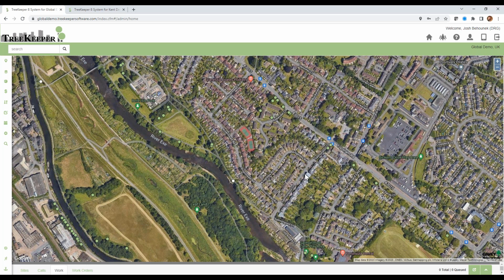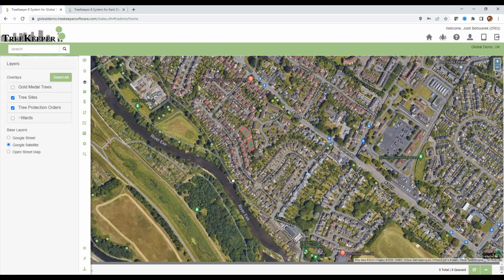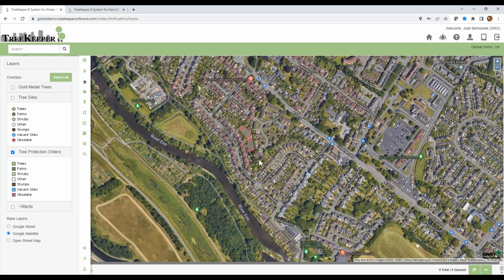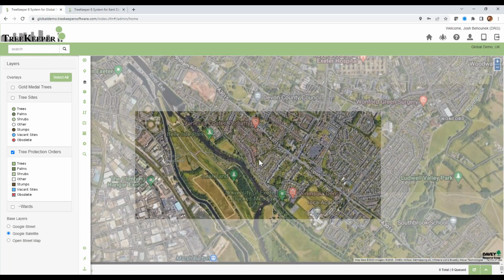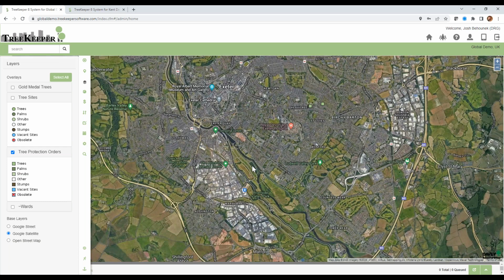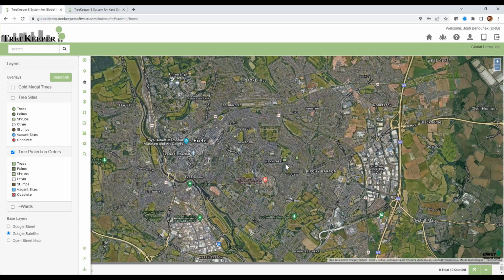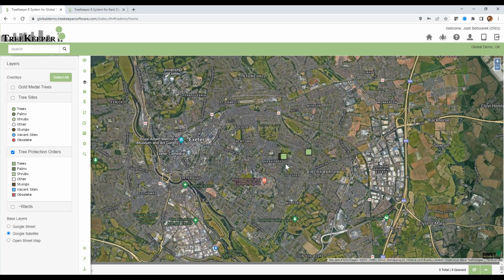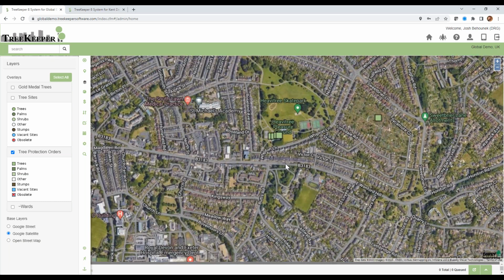So that's how you add a tree. I want to show you a couple more things. We've got a couple more minutes here before we get to the Q&A piece. We have this concept of layers. I've been working a lot in the tree sites layer, and these are the labels. We can do custom labelization for you, but you can have any kind of custom layers you want. For this system, we have set up a tree protection order layer. So you can see here that we have a couple trees that have tree protection orders on them.